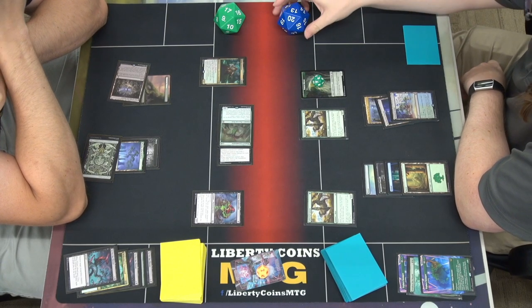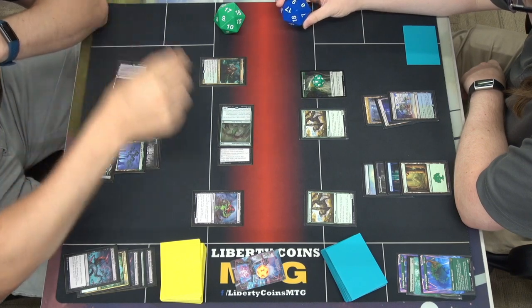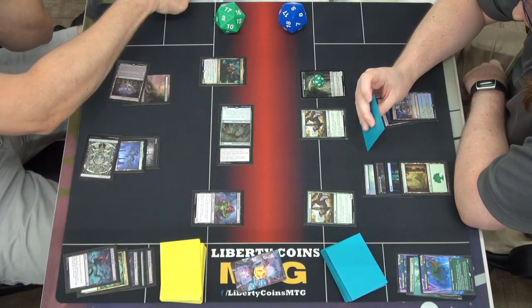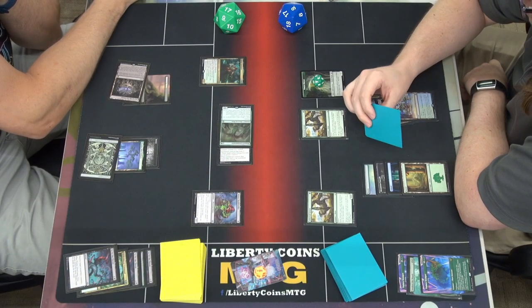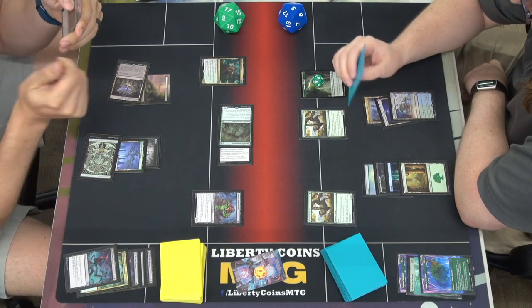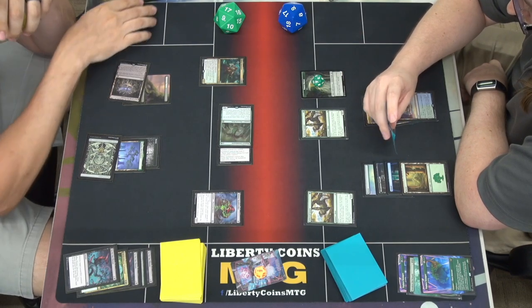Okay, so you're going to get 4 damage and 4 poison counters. Sure. Play this on the one side pass. So that puts you at 9 life and 6 poison counters. I have to pass turn.